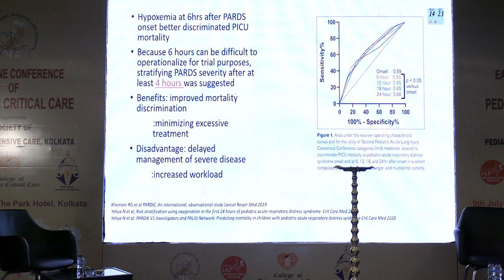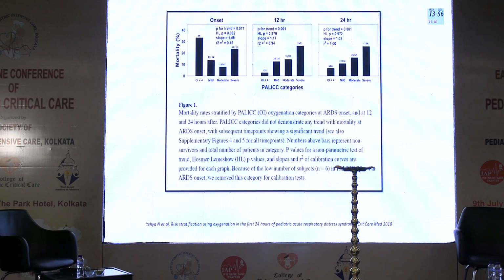So they thought that the 6 hours may have some operational problems, especially for trial purposes. So the consensus was to come down to 4 hours of the initial stabilization part. That improved the mortality discrimination and minimizes excessive treatment in these patients. The disadvantage was, in severe ARDS patients, the possibility of delayed management was also thought of.